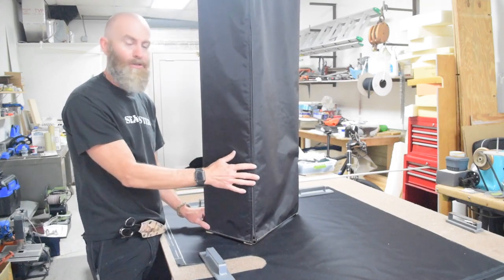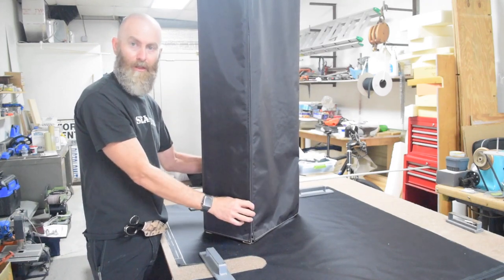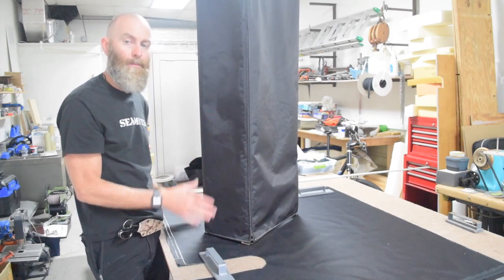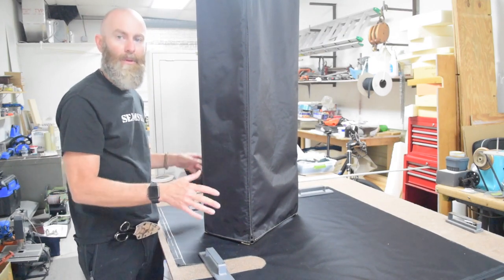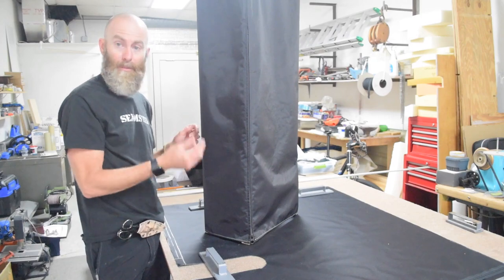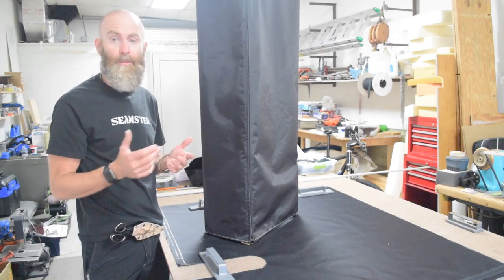What made this a fun project to do is the challenge of making sure that this zipper lays directly on the corner, and hopefully it wasn't obvious to you before I unzipped it that there's a zipper there. It's a relatively subtle look, so I'm happy with how that came out. So in this video, I'll show you how I made this cover. I did some things differently. You may never have a need to make a cover like this, but there may be some other aspects of its construction that you can incorporate into some other project you have.